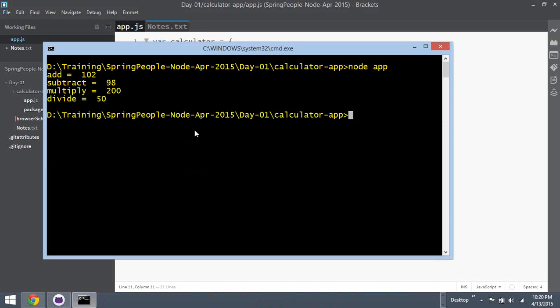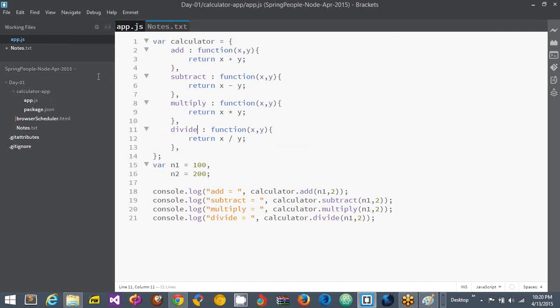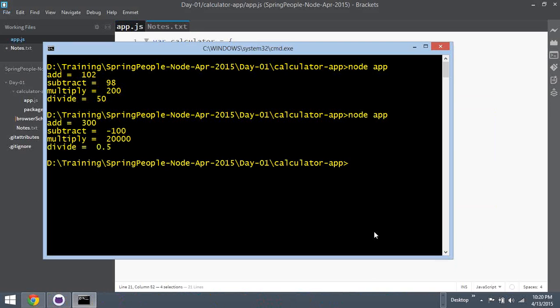So 100 and 200, and why is it saying 102? x plus y. Okay. So this is all empty. Right? So run this. You have 300, minus 100, multiply 20,000, and then divide is 0.5. Right? So you have a very basic application built.